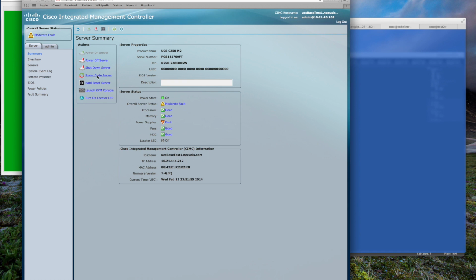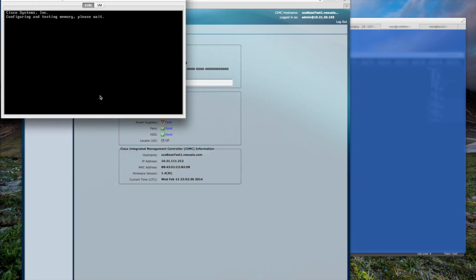Let's go ahead and do a power cycle on the server so that the rest of the system will come up. Okay, here we go. I had to do it in this case so that I can demonstrate the use case of plugging in a brand new rack mount into the network and just powering it on. Since I had to do it remotely, I did have to recycle the server remotely after setting the factory defaults. So now we'll wait for it to come on up.